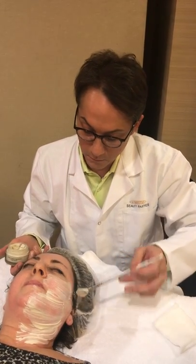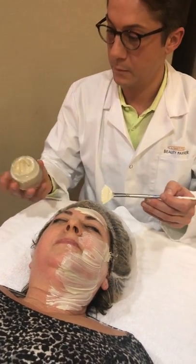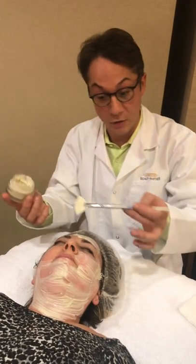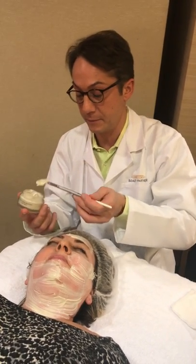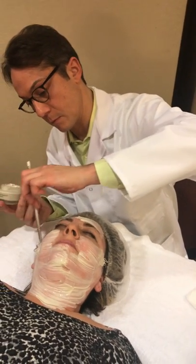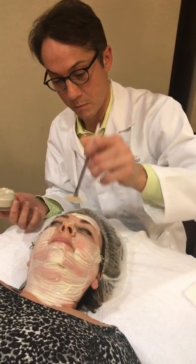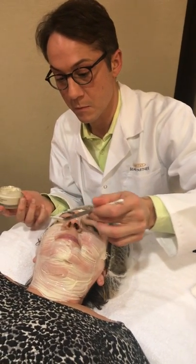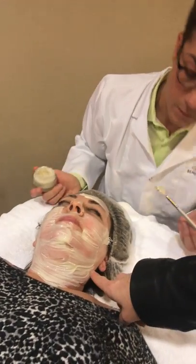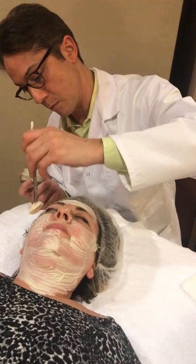Is that the bio-nutrition? Yes, it's nutrition. So he is saying, normally we put a thick layer on it, and when it becomes transparent, we take it off because the skin has already absorbed what it needs. If you do it like this and it doesn't change, your peeling is not good then.